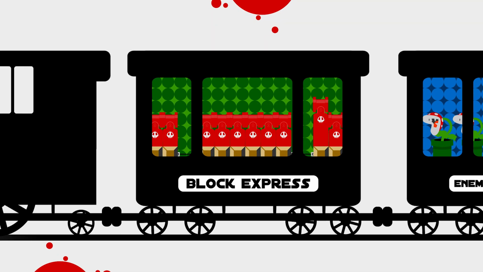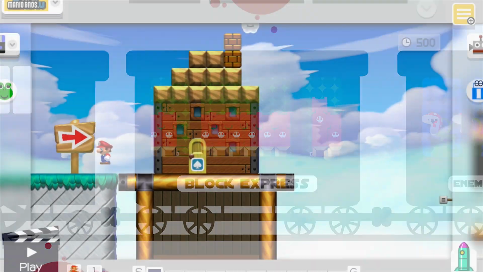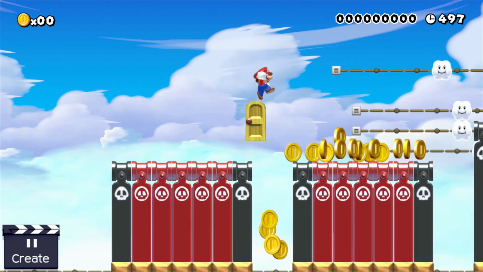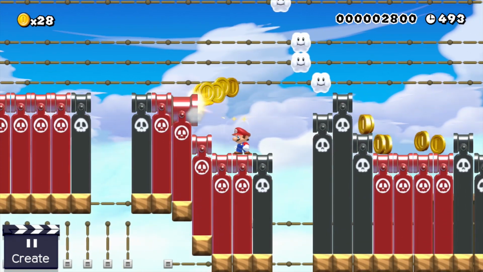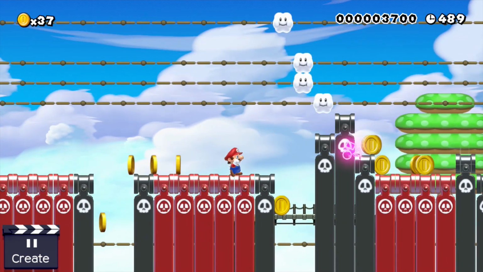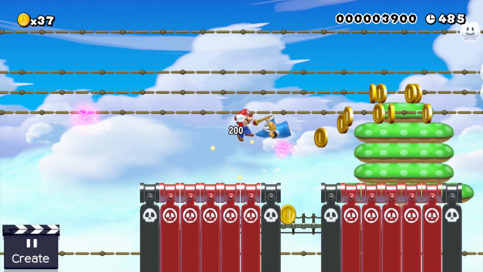The first train Mario has to take in this video is the Block Express. The Block Express can be easily entered by entering this train station. But the Block Express doesn't work like an ordinary train, as passengers have to survive the train ride on top of it. To make matters even worse for the only passenger, Mario, there are dangerous Magikoopas shooting at him as well. But that's not all.